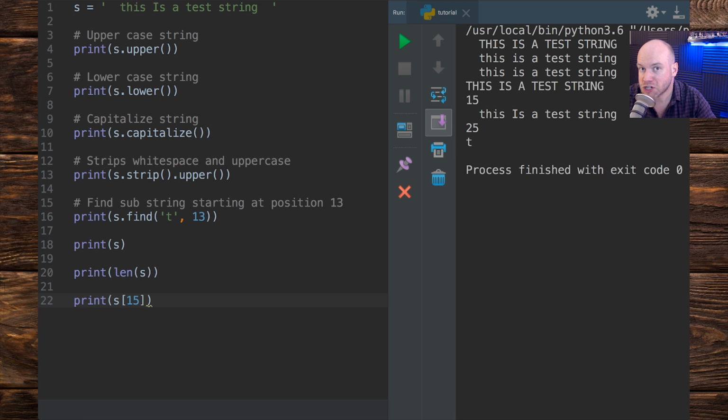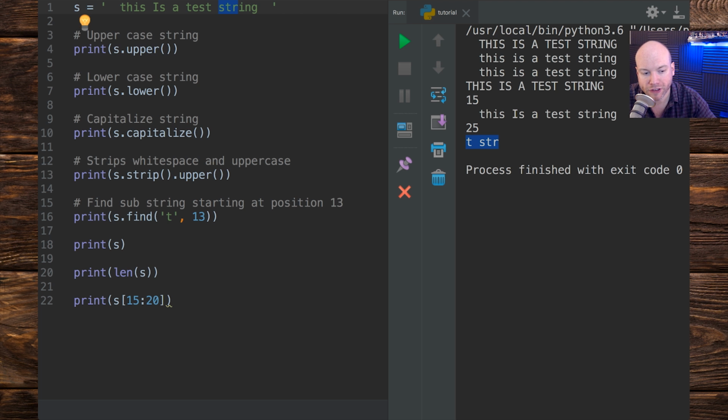Not only can we return one character in the string, but we can also return a set of characters within a substring. We can define the start position and the end position. At the moment, this is the starting position. If we put in a colon like this, and then put in, say, 20, for instance, save that, run this, we're going to get T and then STR. This is the start of string. So that is the T that we've got, and then STR.